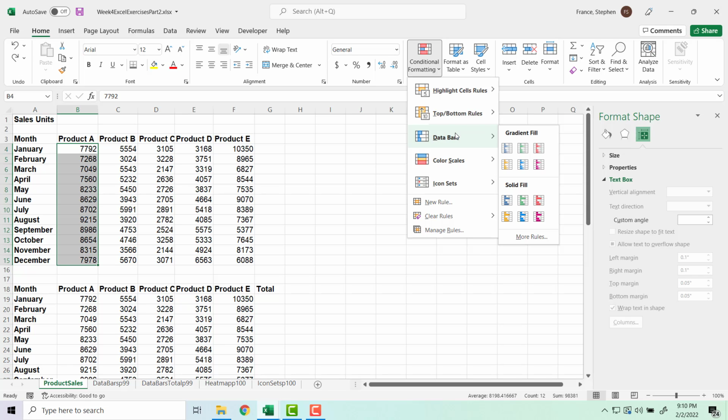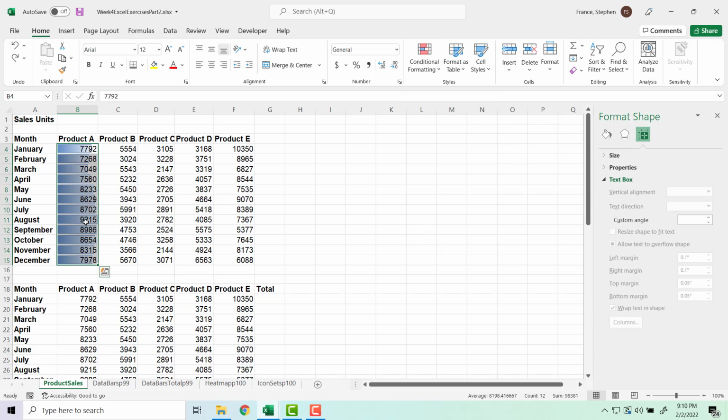Now, what a data bar does is it shows, if you've got a group of numbers, how far along we are relative to the maximum number. So you see here, we're going to click, and you see 9205 is the maximum number in this column, and we can see how the other numbers compare to that number in terms of how far the blue bar goes across. So for 7049, obviously the percentage is 7049 divided by 9215, and that proportion is how far the blue bar goes across.